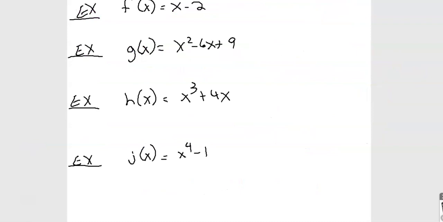So 4 common problems. f of x equals x minus 2. Notice the exponent is a 1, so that literally means there's only one solution, one factor of the complex system. If we set that equal to 0, we know x minus 2 is the factor, which means x equals 2. So that just means there's one zero. And in the complex system, that would be 2 plus 0i. Every number can be written in the complex system, so that theorem holds true.